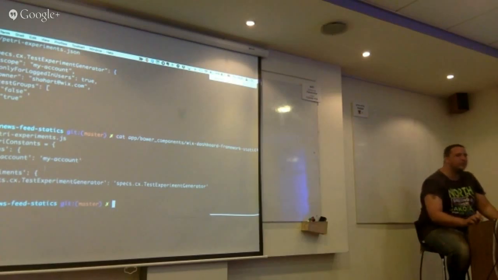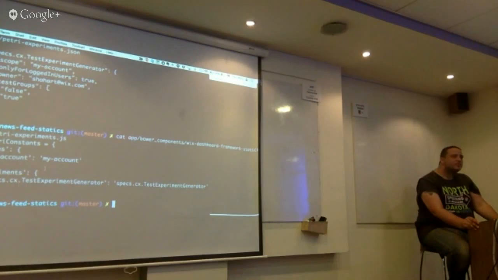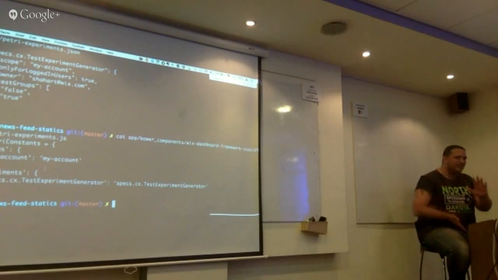Actually, you can use it. Maybe a good idea to enforce it if you're using TypeScript is to create a dynamic interface that will fail in compilation. This is still work in progress, and I'm going to find some way that it will be really easy to write these experiment enabled, open braces, and then we will get the list of experiments that you have in your project. So this is the idea about this.